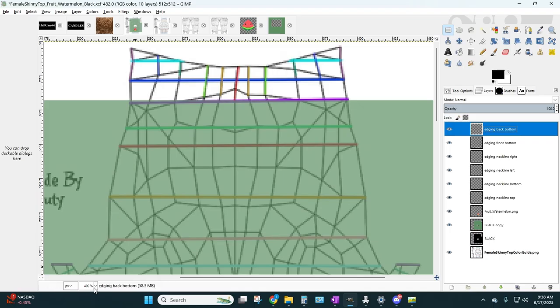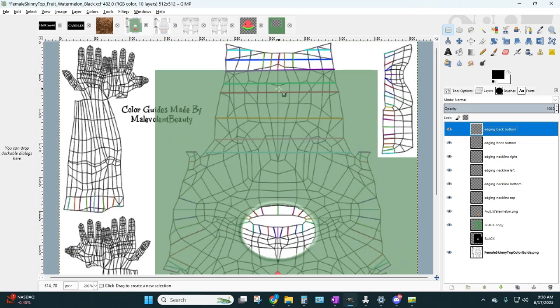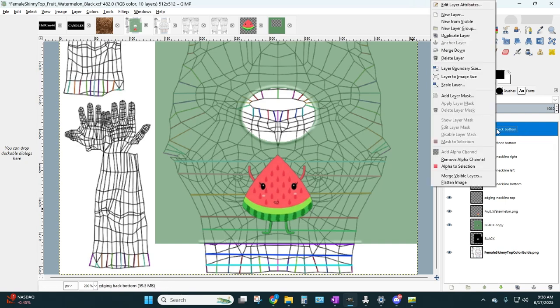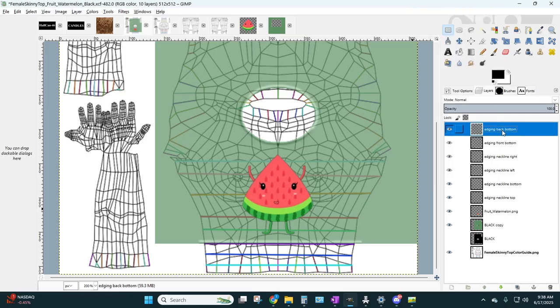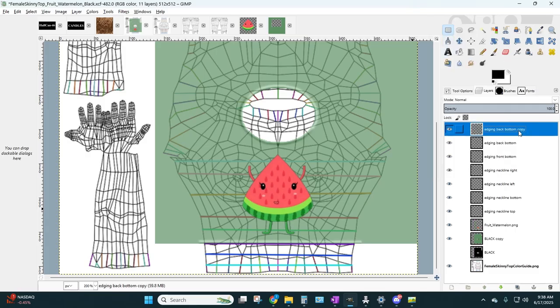So sometimes what I will do to ensure that I'm getting the same edging on the bottom back of the shirt as I am the front, I will just make a duplicate of the first one and flip it around. So I'm just going to right click on this layer, click on duplicate.